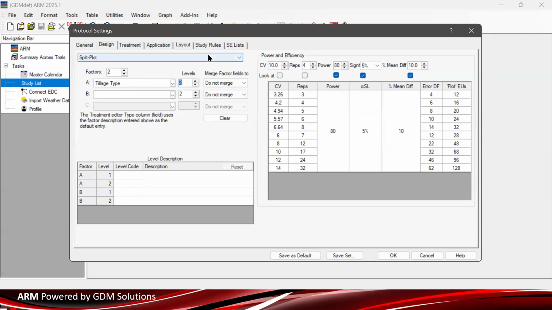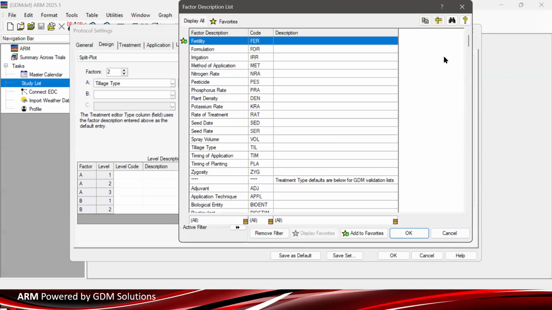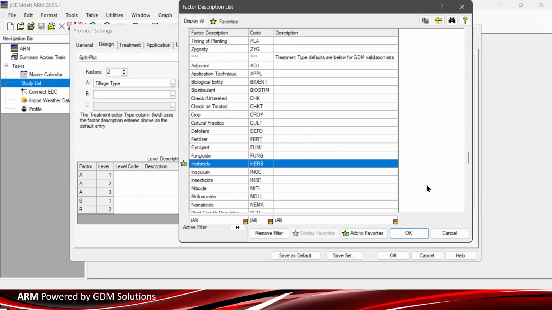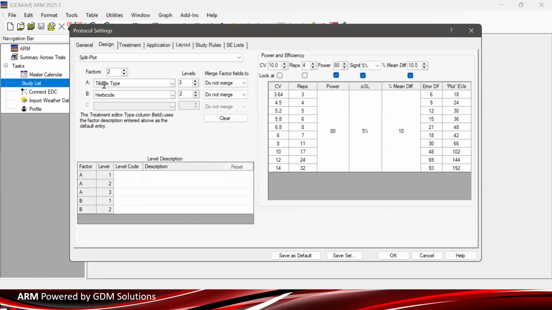And then the levels is how many of that variable we care about. So like I said, I'm going to choose 3 different tillage types, and then my product will be, specifically, I might as well choose herbicide since that'll be the type of product that I'm testing. And we had 4 products of those. So in the end, what I'll end up with is 3 times 4, 12 different combinations.